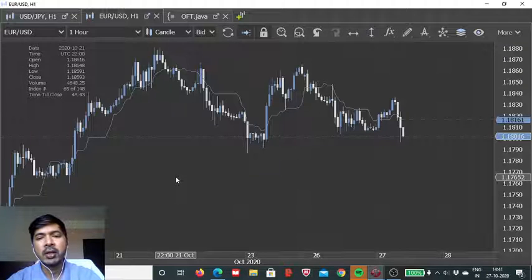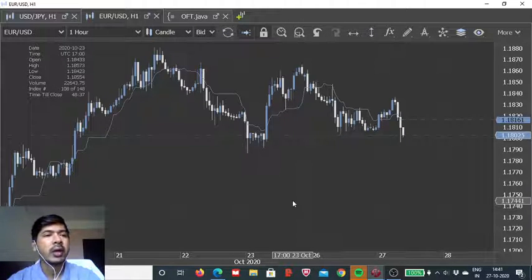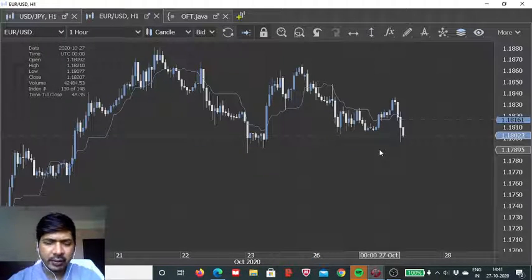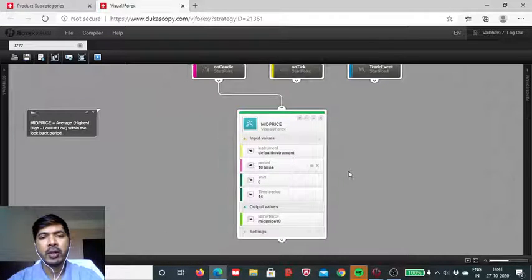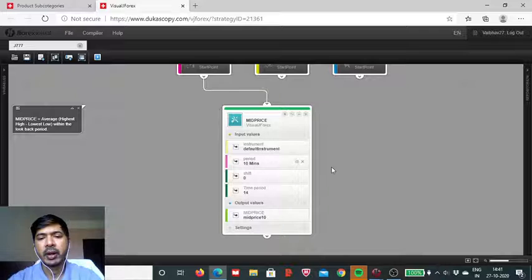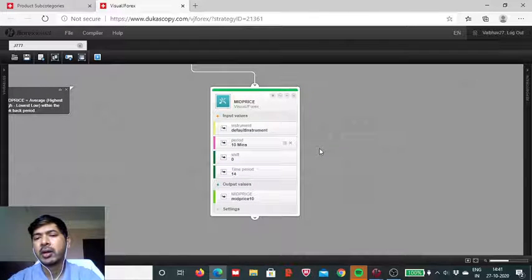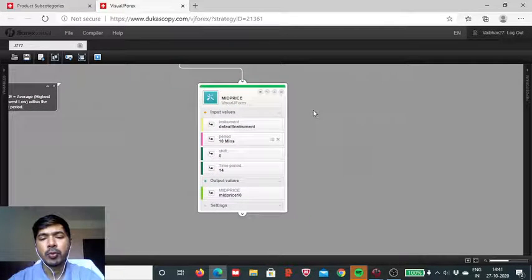So both ways we can rely on this mid price indicator, and that's why it is one of the useful mathematical tools. We have to customize these four input parameters to get the desired output, and then that output price can be used to set the conditions, or simply to do the comparisons, or even for further calculation.